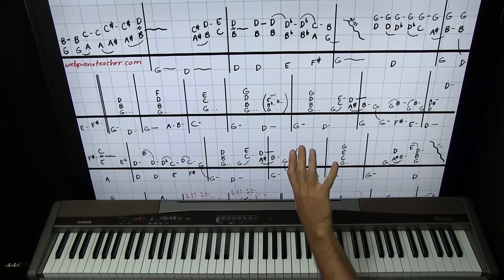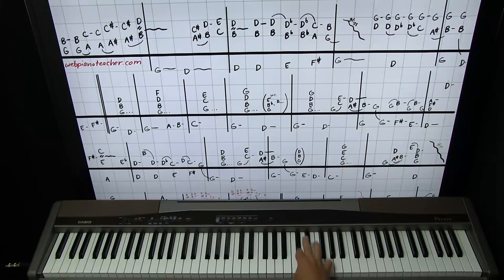Notice that fifth finger has the G on the top. A lot of blues is like this. You just kind of do bluesing it up on the bottom here while you have that high note. You'll find there's not that many different common licks that everyone uses. You just kind of vary it from time to time, and you have all you need.